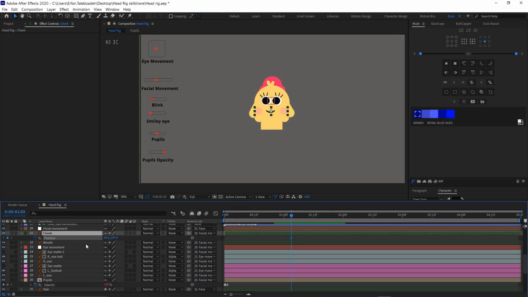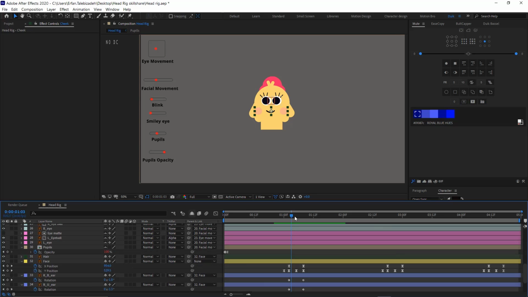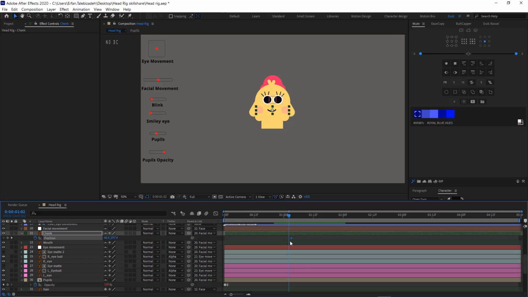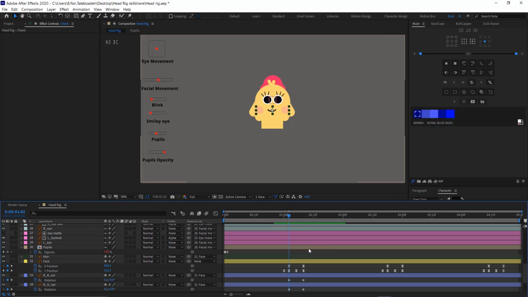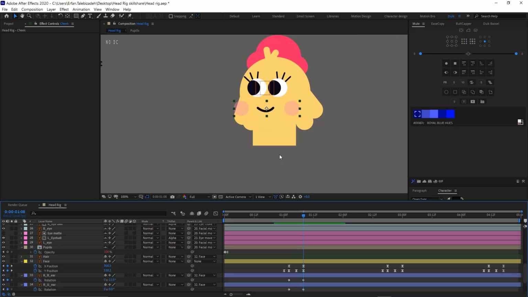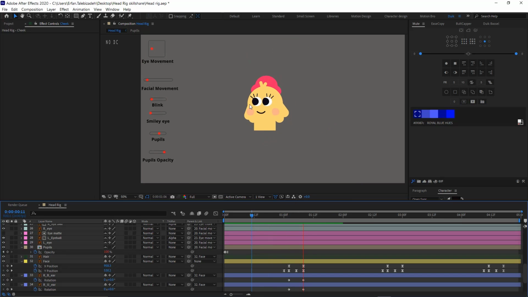Okay, let's fix the cheek issue in here. So let's select it, bring up position for it, and then adjust its position. And lastly, let's add a follow through expression.